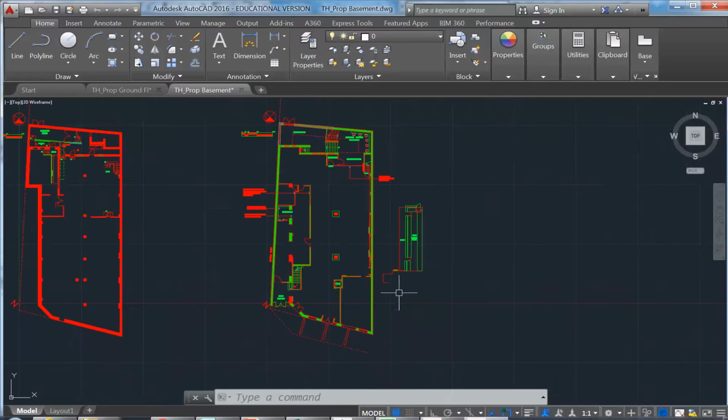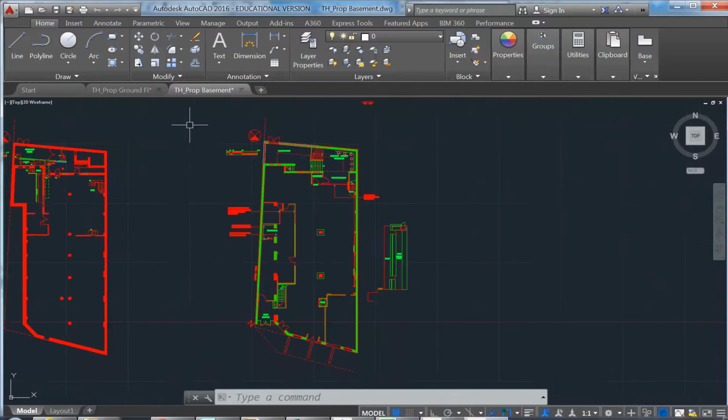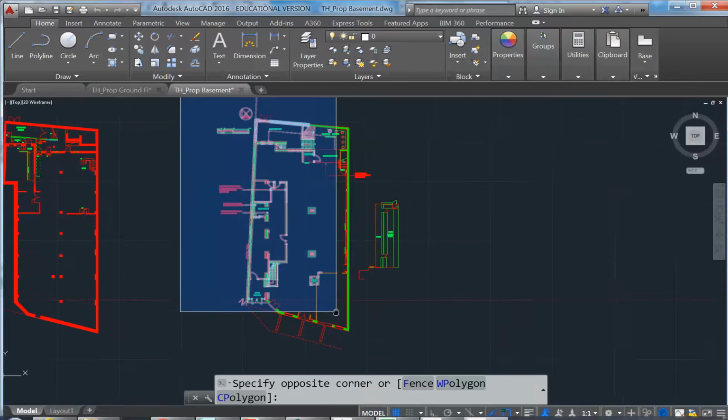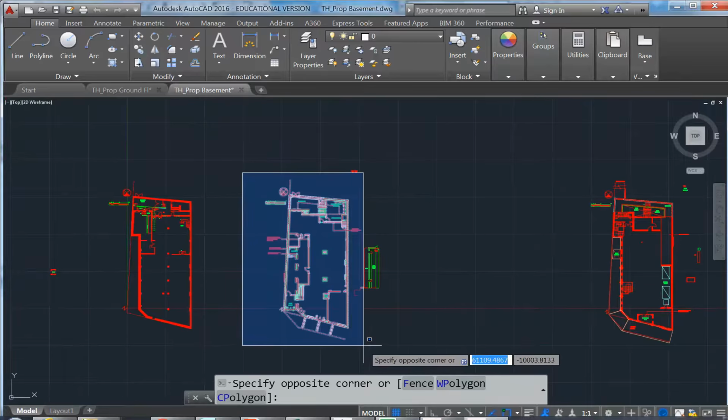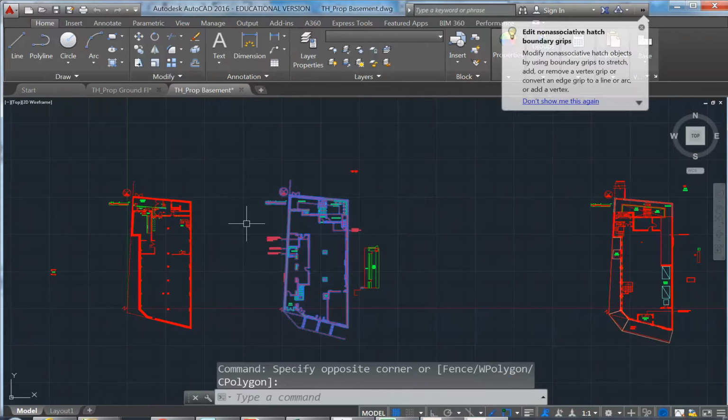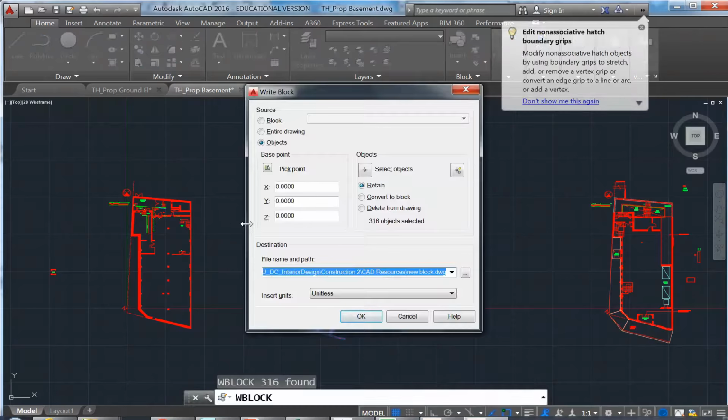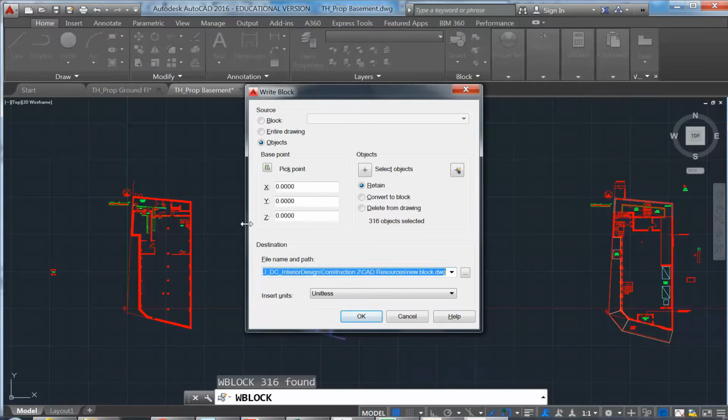But if you want to extract something from a file like this, an easy way in AutoCAD is just to make a window around the things that you want, and then type W and enter, and that'll use the W block command. W block means write block, so in other words, export the things that you've selected to a new file, essentially using a block, even though it actually won't be a block in the end anyway.